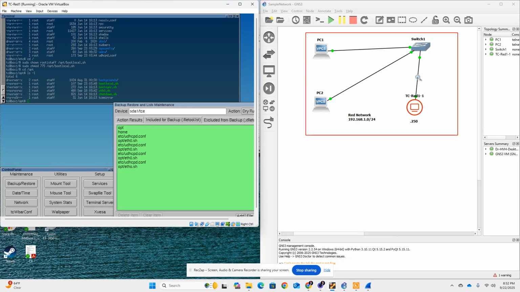The only thing I did different was I re-imported your virtual machine for TC-Red, because if I didn't do that, it would not have made the connection. You have to do that whenever you transfer files to a different device. It's not a big deal. It takes 2 seconds. If you have any questions, please let me know.